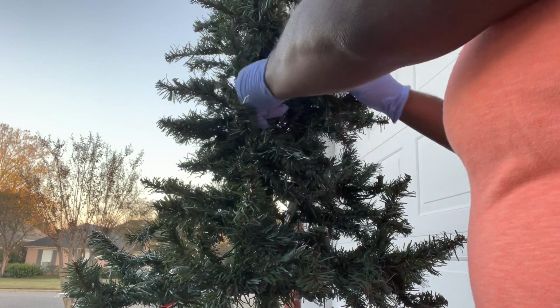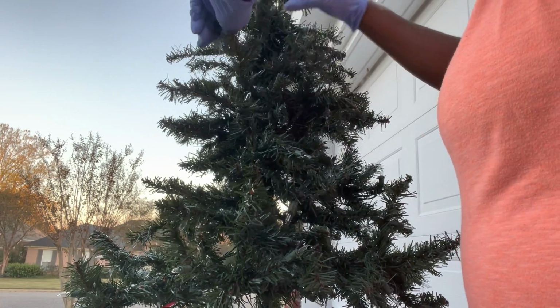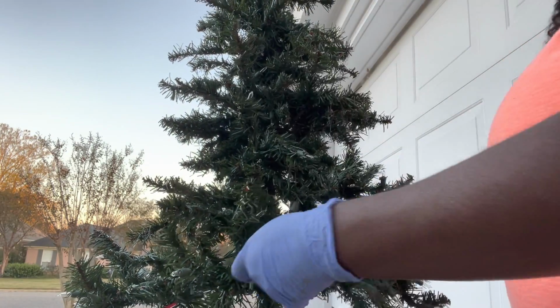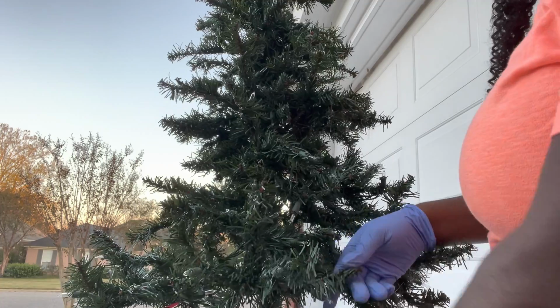Okay, I've attached the top part of my tree and I'm just repeating the same steps that I followed with the bottom half of my tree. Just making sure you fluff out your branches so you can get a nice even coat.